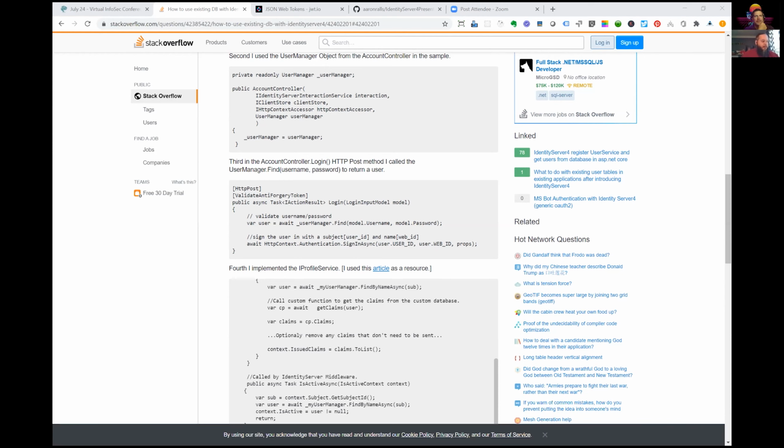I went through a several month process when I first implemented this at one company to learn all the ins and outs of the flows. That was the most confusing part for me: understanding the different code flows and how those were then interpreted into how you set up the configurations. So hopefully that gets you past that quick start hurdle of just getting running. The next challenge you might have in a larger organization is that if you've got 3 or 4 different products and you're trying to merge them together, your logic of what the claims are and what the person is authorized to use will become more complex.